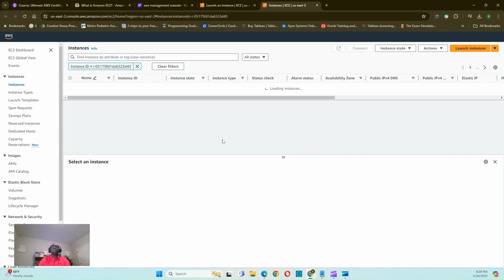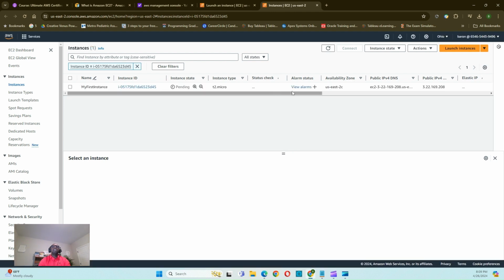It will take a few seconds for it to load. It's pending, you can see here. So you can launch your own AWS EC2 instances. It's like a virtual server in seconds, and you can access this compute potential by just the click of buttons. That's the beauty of cloud computing.